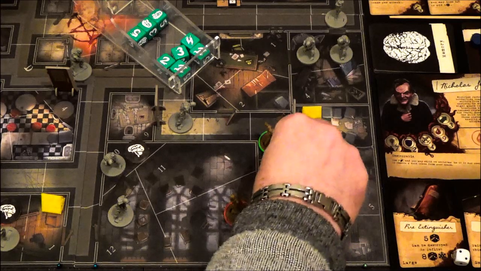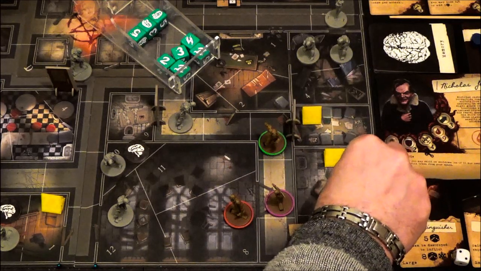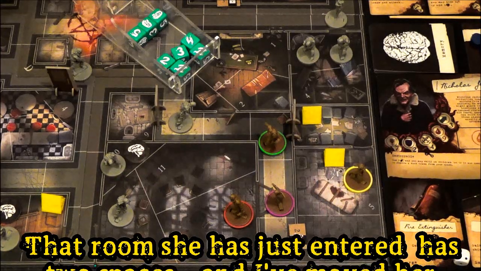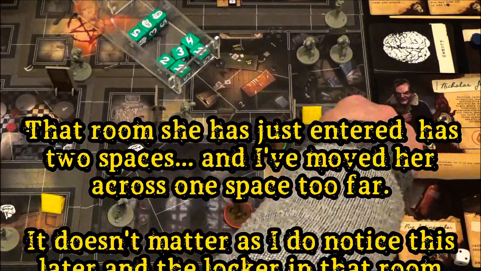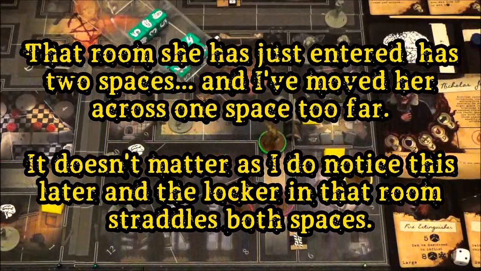And for a final action, she's going to move again, and because she is still shadow stepping, she's going to move in here. Remember, this door is barricaded, but I have a plan for getting her out of there. There is a door here, so she can actually walk up here. Yeah, and we've still got another door there. So that is it for her.